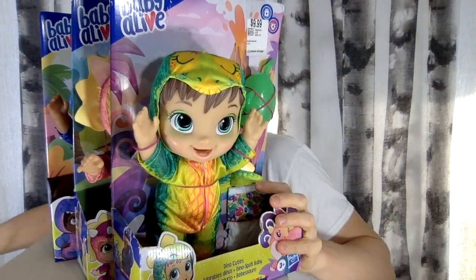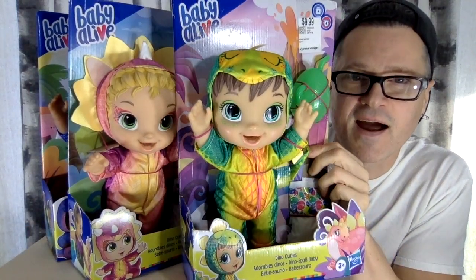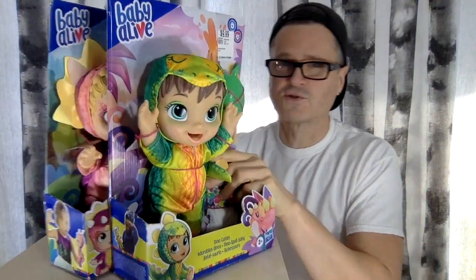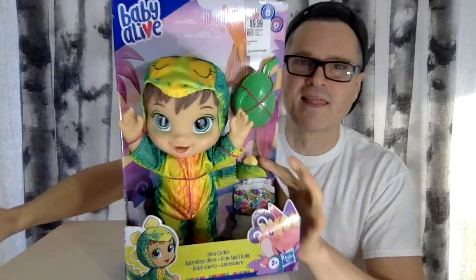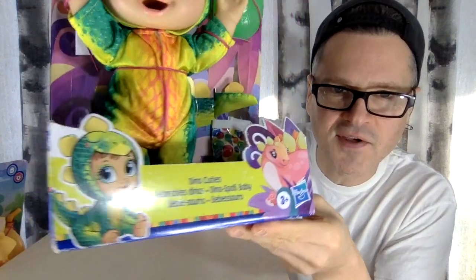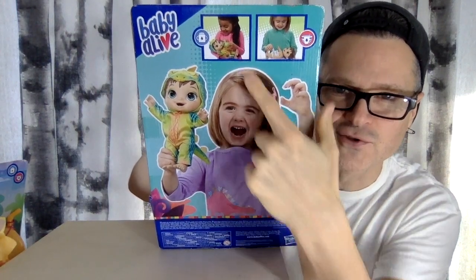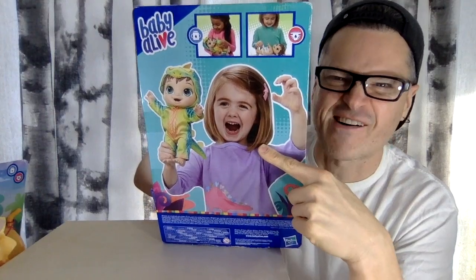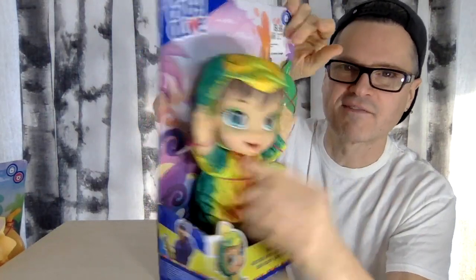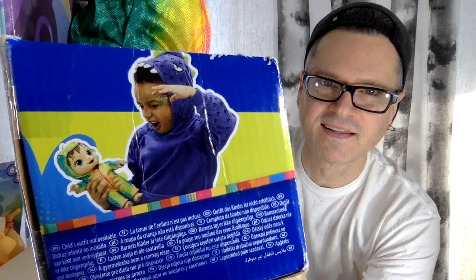I don't know where I'm going to store them. I don't know what I'm going to do with them, but I just want to open them and play with them. Even the packaging is so adorable. So we have this one, which is the mid-complexion one — it's Dino Cutie. The artwork is amazing. The kids, the models on these are so cute. I love the fact that they have their arms up in the package. The photography for this series is unbelievable.